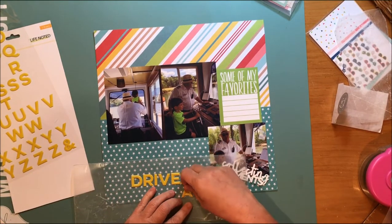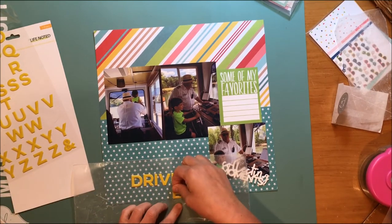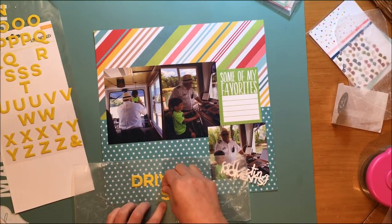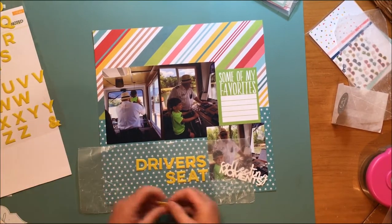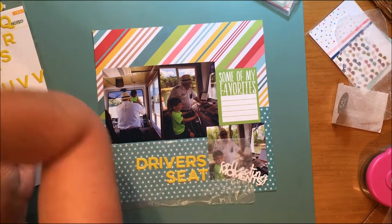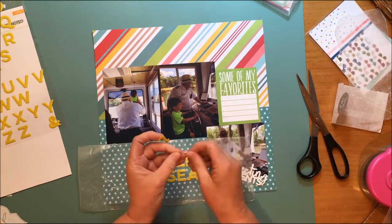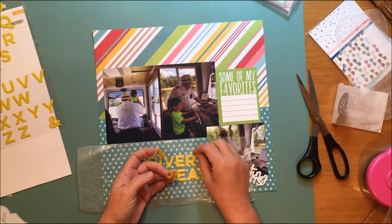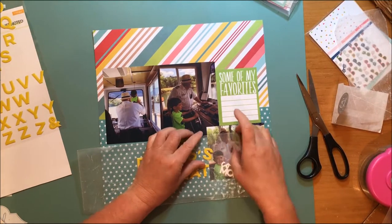So right now I'm working with this yellow puffy alphabet from Pink Fresh Studio. It's from the Life Noted collection, and it's the puffy alpha stickers. I love this yellow. I'll be sad when it's done. So I'm going to make this layout with 2 different fonts here. And drivers, of course, would have an apostrophe in it because it belongs to the driver, and I didn't put it in at first. So I'm going to make an apostrophe, and that's going to take me a little bit to do. That doesn't go quite as easily or as well as I would have hoped that it would.